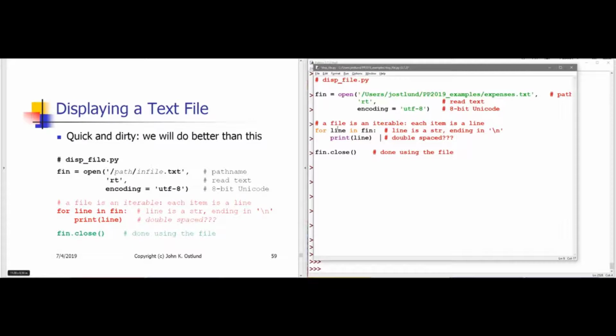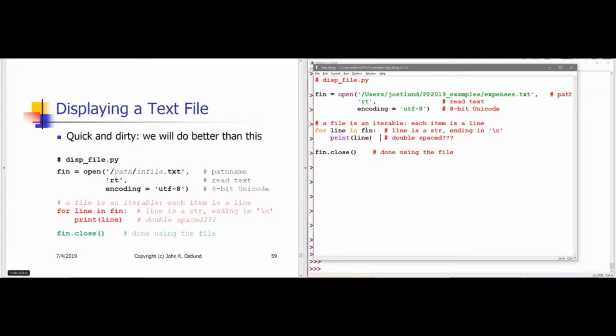It's not a keyword. It's not required to use line here. I could have said for x in fin or for abracadabra in fin. But it's meaningful to me to think of each line of input as a line. So I'm saying for line in this iterable, the input file.